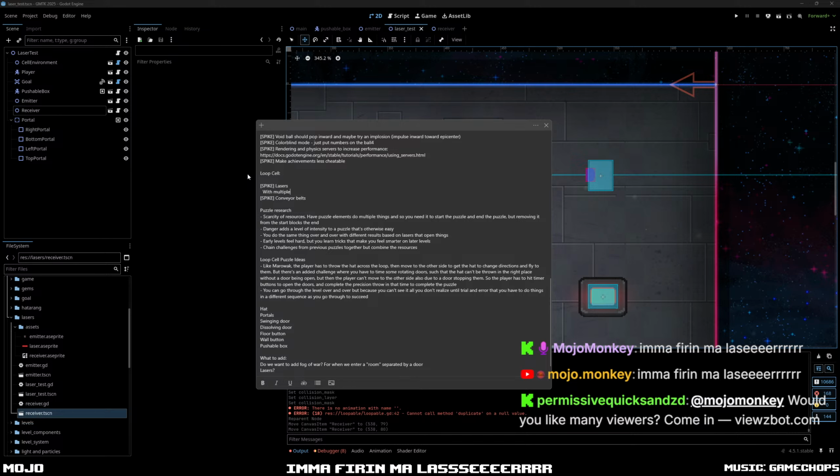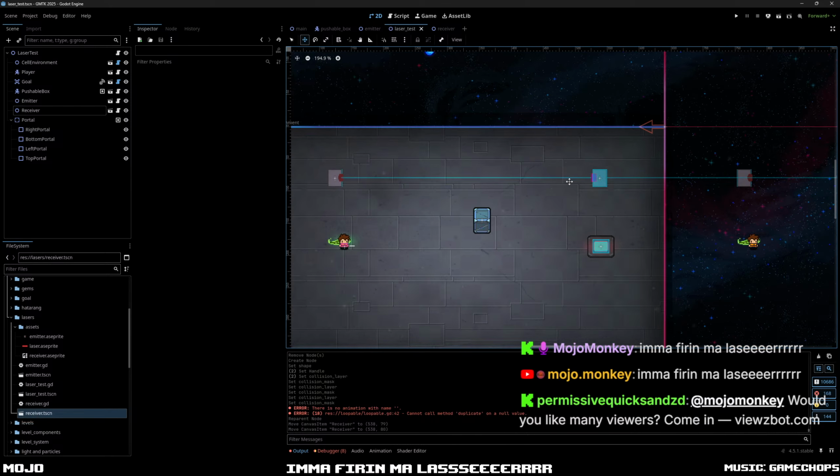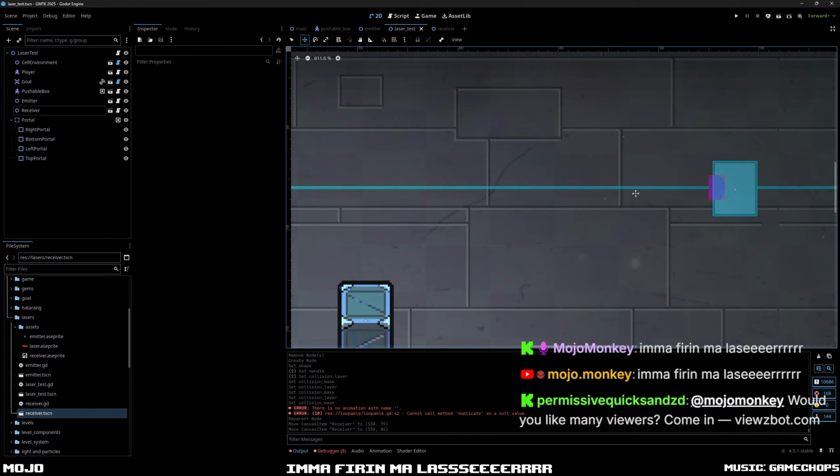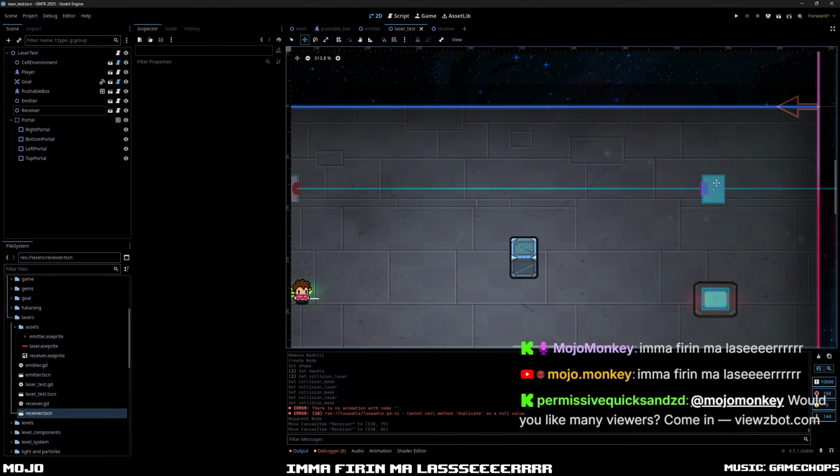With multiple lasers, should we color code it? Because what I was thinking of doing just now was having this laser be red, and then when it touches the receiver, which is blue, it would turn the laser blue, indicating that the laser has connected.